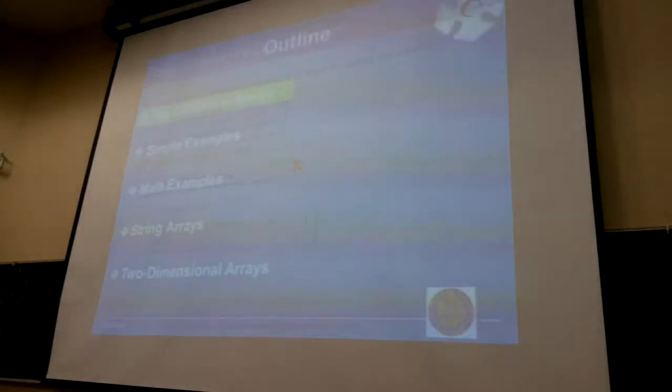So we'll move on then to talk about some simple examples of using arrays. Let's go back to our salary problem. Again, what we wanted to do was calculate the average of 800 salaries and then count the number of salaries that are above the average. So let's look at that program. Again, we're using a macro definition here to set the number of employees to 800. We start our main function, and in it, we're declaring an array variable whose size is num employees, or 800.